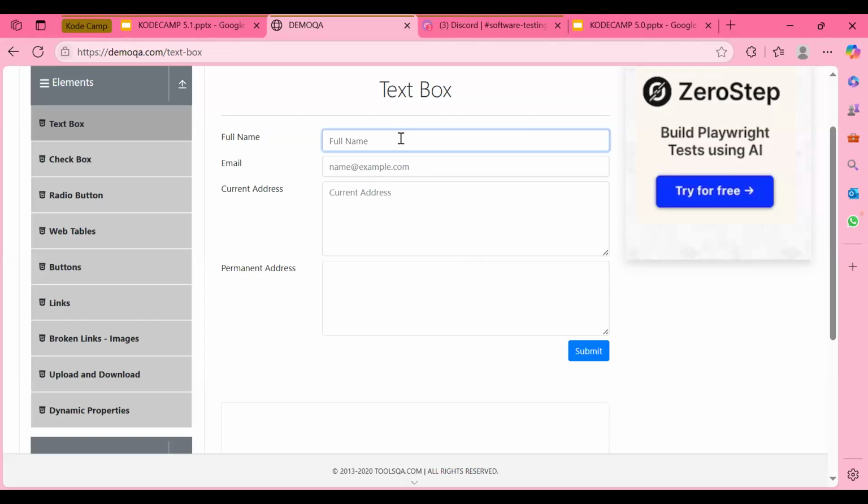As a user, what you will do is type Taiwo Boluwatife. Then you will click on submit when you are done. But as a tester, who can tell me what else I can do on this box? I want to test this submit function, this full name functionality. What other thing can I do? Let's think like a tester now.